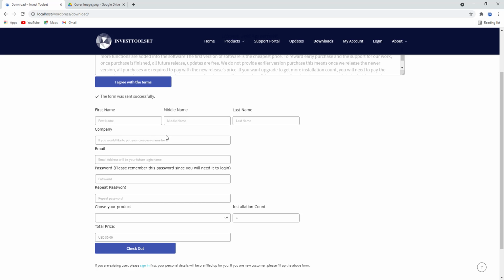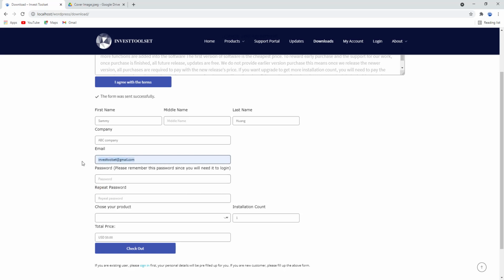Now, you need to input all this information in this form and the checkout. So basically, let's do it now. You can see the required fields. So let's just quickly fill them up. Let's use the investgmail.com as an example. So this is very important.